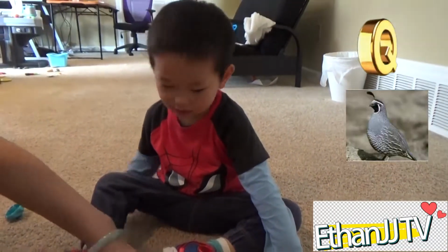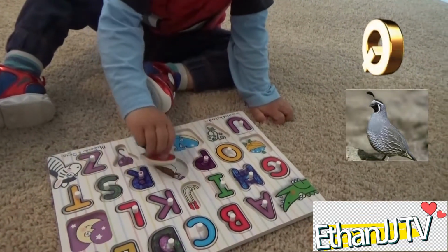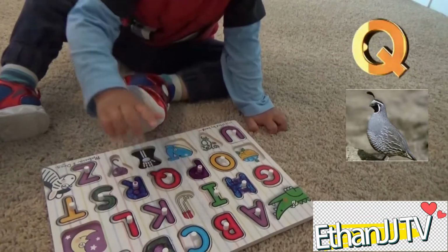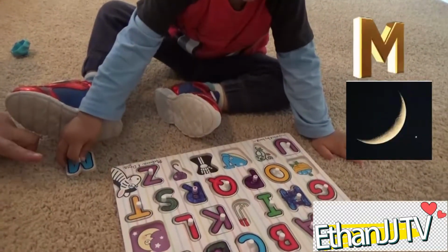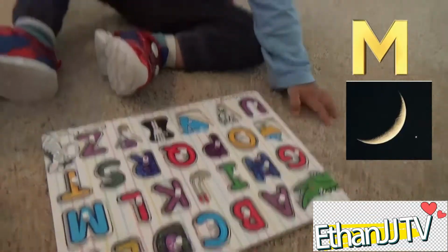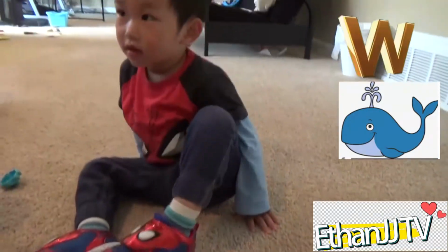What's this letter, Isa? Q for quill. Flip over. What's this letter? W. It's similar to W, but this one is M. For moon, yes. This one is W. For what? For wheel.